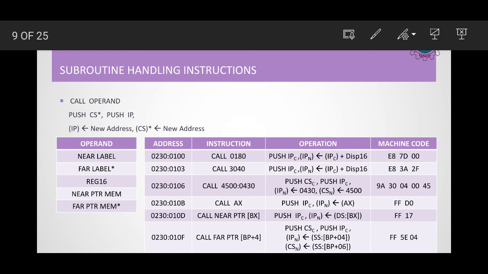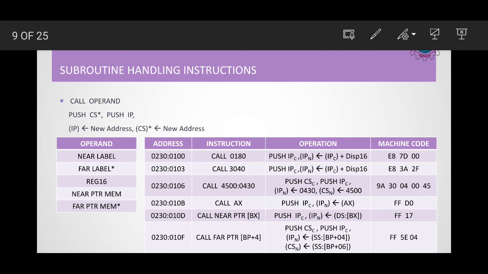Now we are going to discuss subroutine handling instructions. For calling a subroutine, we use the call instruction, and for coming back from the subroutine, we use the return instruction. Mnemonic is RET. So we have to discuss call here. Standard format for call instruction is call operand.